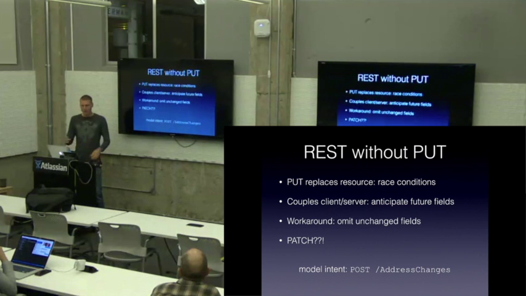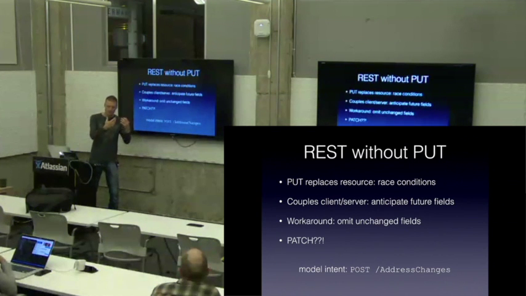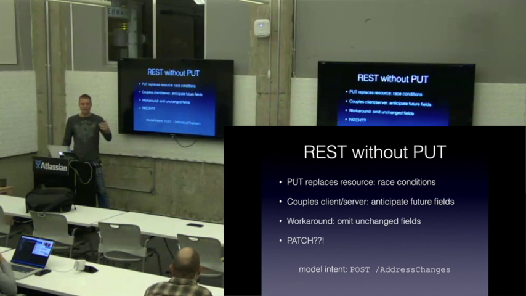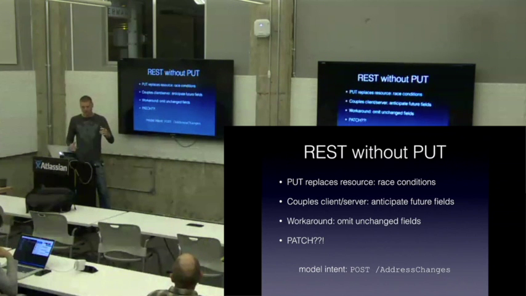The other problem with put is that, again, you're moving some knowledge from the server to the client, in that in order for you to be able to replace a resource, an instance, you must understand what the contents of that thing is, because you're going to be changing fields. And you must send everything back again. So if in the future an API changes in the sense that they add new properties to objects, the client better know about those new properties, because it needs to echo those back when you do a put. Otherwise, you may be deleting properties. And so this tighter coupling is bad too.